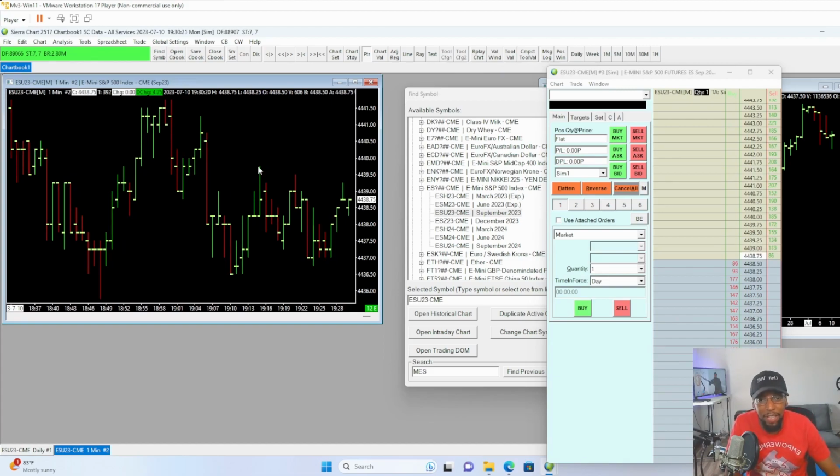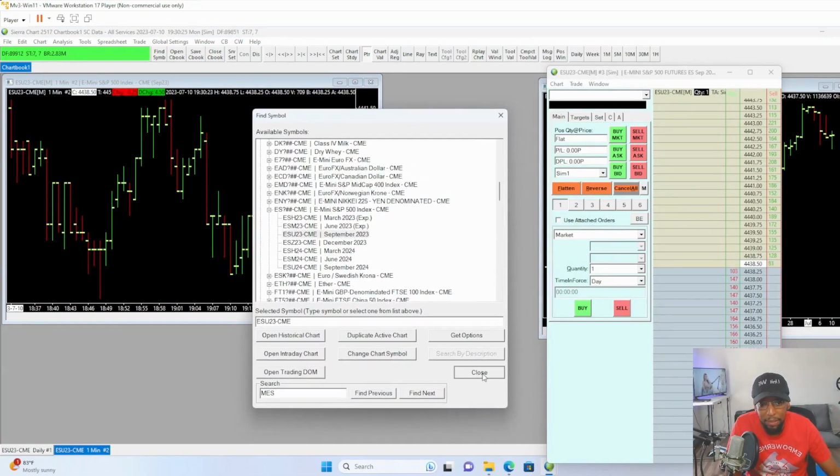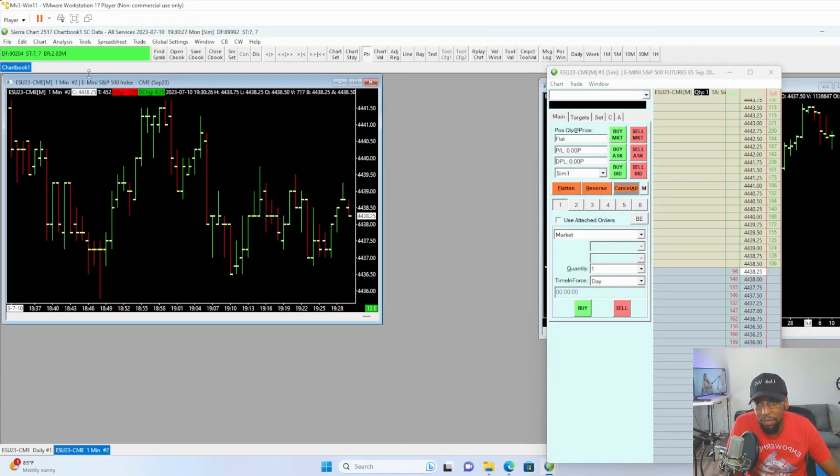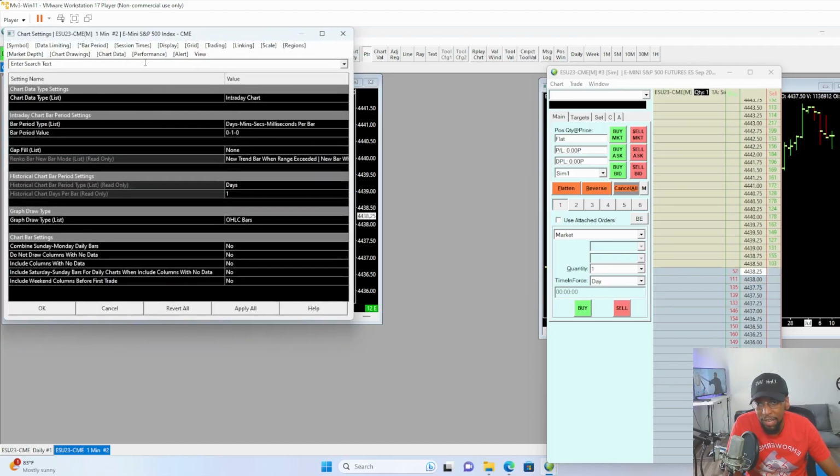All right, so now once you have your charts up, I'm going to go ahead and close this. If you want to change the candlesticks, how this data displays here, or the time frame, you can go to Chart and then into Chart Settings, and you have a lot of different settings up here where you can change that. You can change the different elements of your chart.